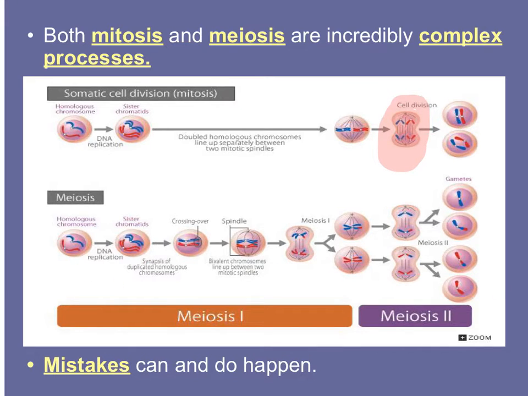The difference, of course, is that meiosis sort of happens twice. So we have meiosis 1 right, let's see, here-ish. And we have meiosis 2. Oh wait, no, I started that a bit early. Meiosis 2 here-ish. And so in meiosis 1, we're going to get PMAT, so prophase, metaphase, anaphase, telophase. And during meiosis 2, we're going to get that all over again. So we're going to get prophase, metaphase, anaphase, telophase.